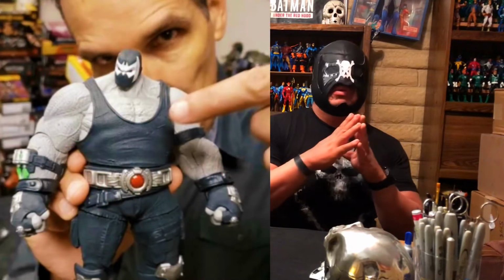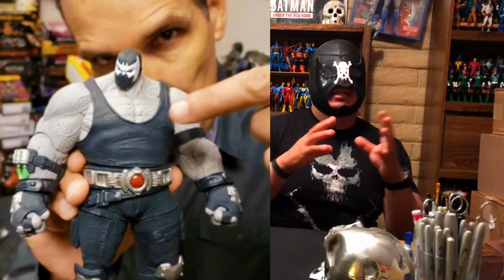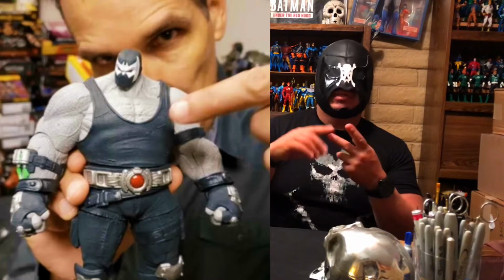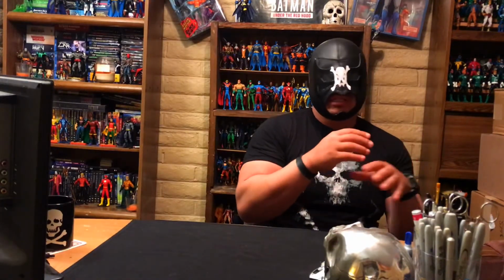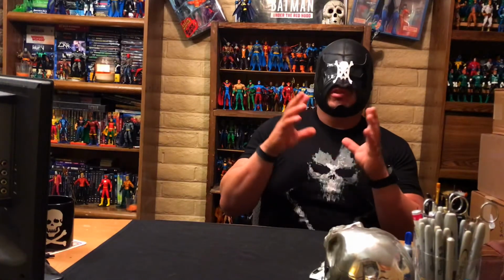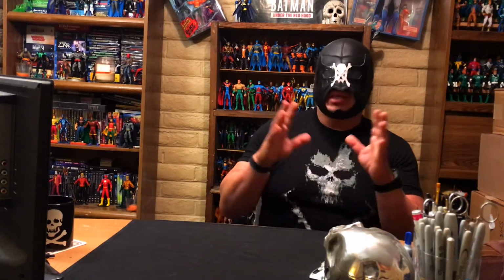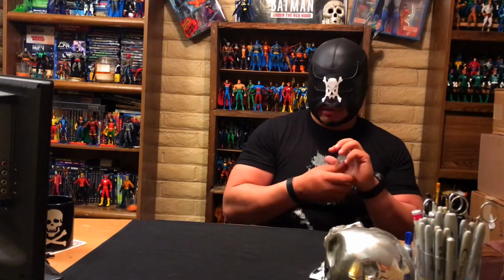Now, a lot of people haven't been happy with the Bane figure. There's slightly different things like the skin tone and the size of the head, but basically I take it as this is from the actual comic story. A lot of these figures that have been coming out are from actual comic stories, so the rendition of the figures are more based on the comic images. So it's not a big deal. This is not a classic Bane. It is a Bane from The Last Night on Earth. So live with it.